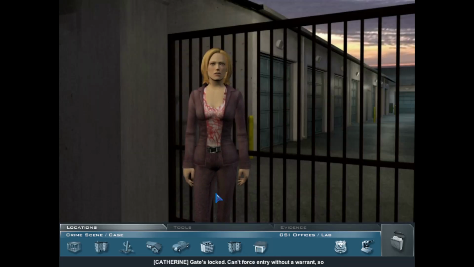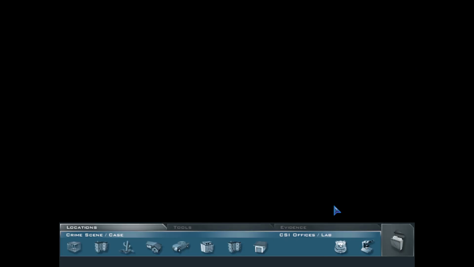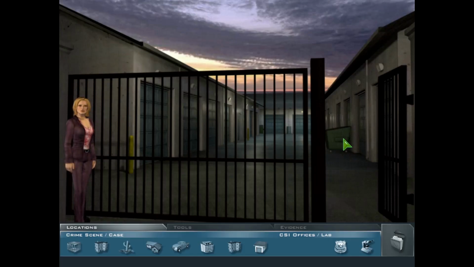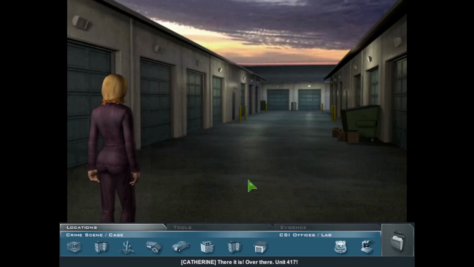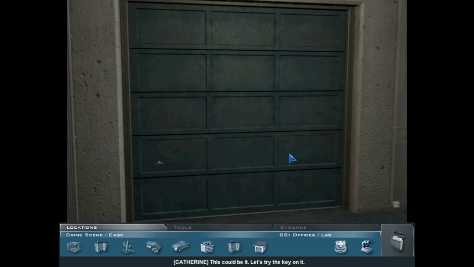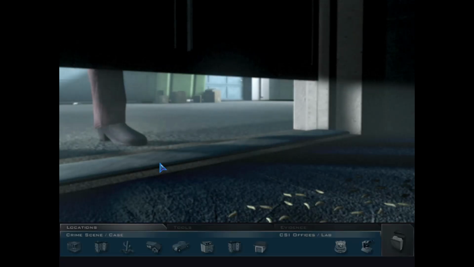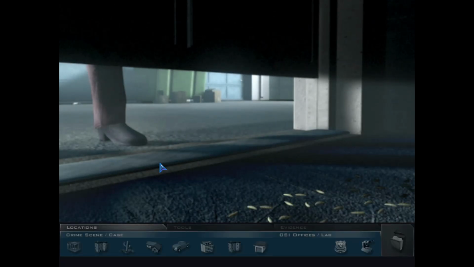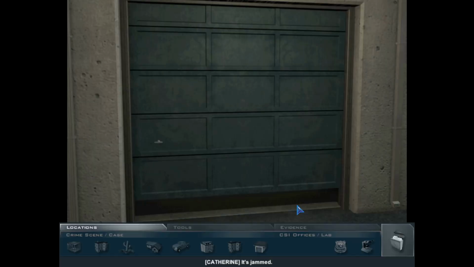Gate's locked. Can't force entry without a warrant, so we have to find a link between Lita and these lockers, and fast. We can try the key we found in Lita's apartment. If it's a locker key, maybe it'll also open the front gate. There it is, over there, Unit 417. This could be it. Let's try the key on it. It's jammed. Hey, I'm in here.